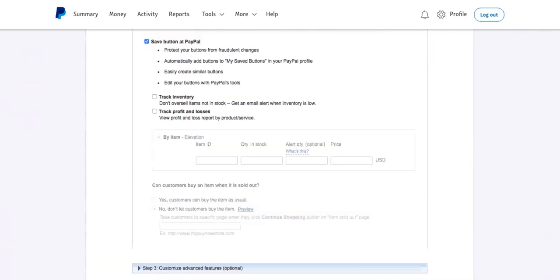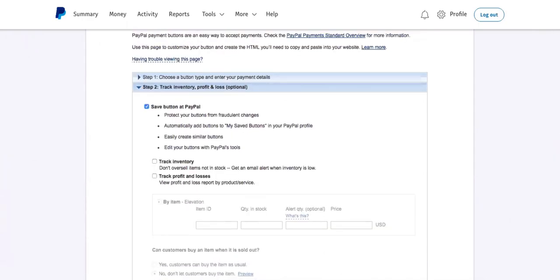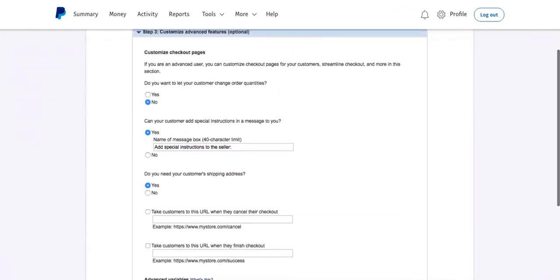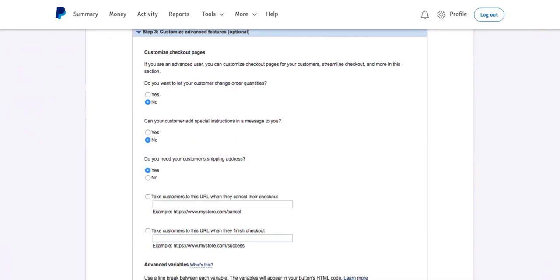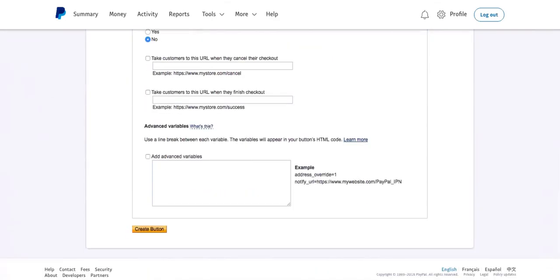Everything is going to be set up for you, and you're not going to need anything on step 2. On step 3, you're going to change it to where they all say no. We don't need any special instructions, and we don't need their address, okay? So changing that all to no, we're going to hit the create button.